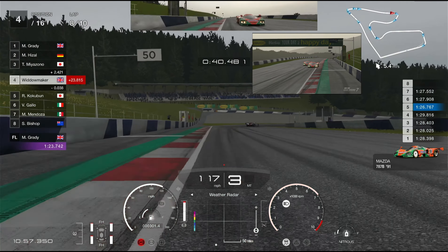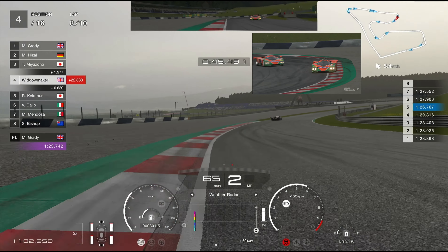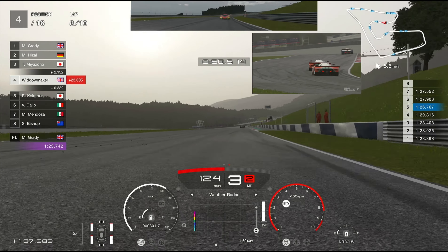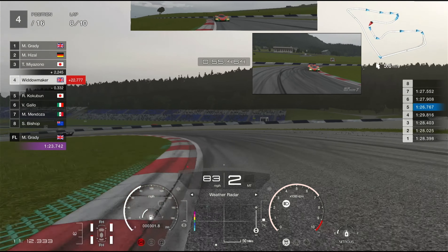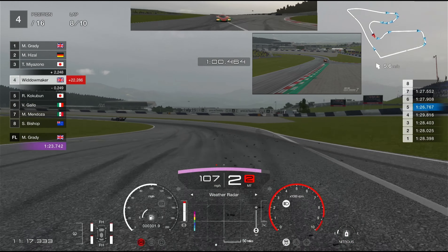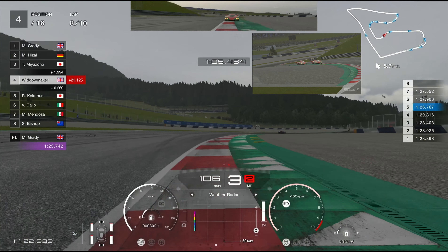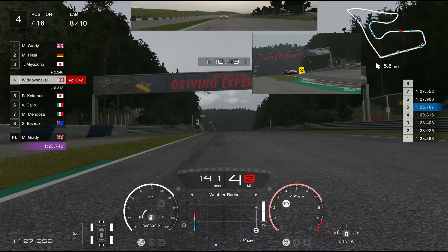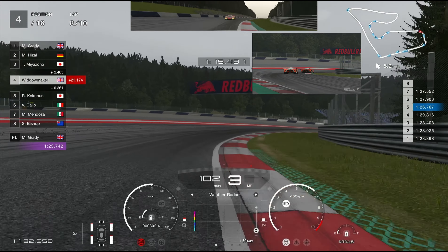We've got the power down and we've got to save that nitrous for the last lap. Breaking on the hundred — we're 1.8 to two seconds behind Mr. Mirzano, who's next on the focus. Don't look behind, keep looking forwards. Imagine us gathering pace, pulling up to the back of Mr. Mirzano and shooting past him onto the start-finish straight. Through these sweepers in third gear — use all the curb where you can through the timing zone.